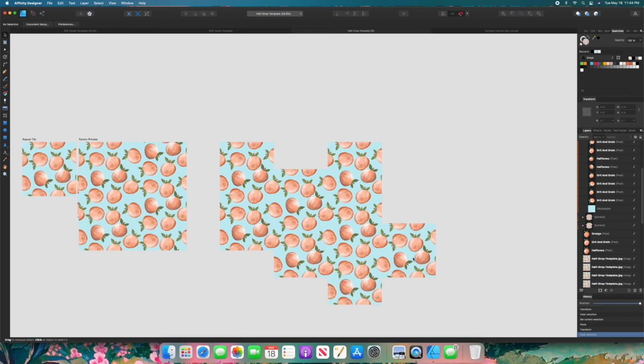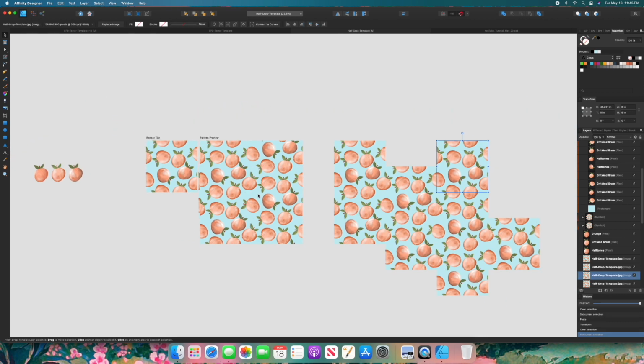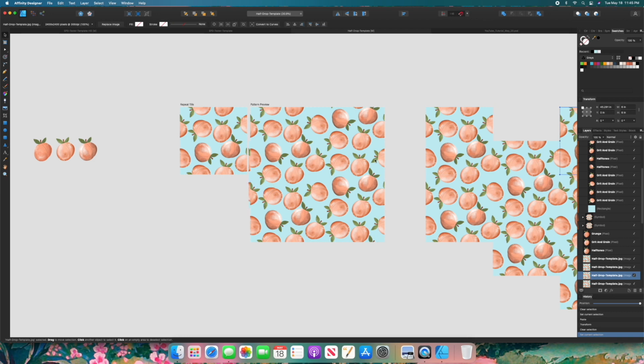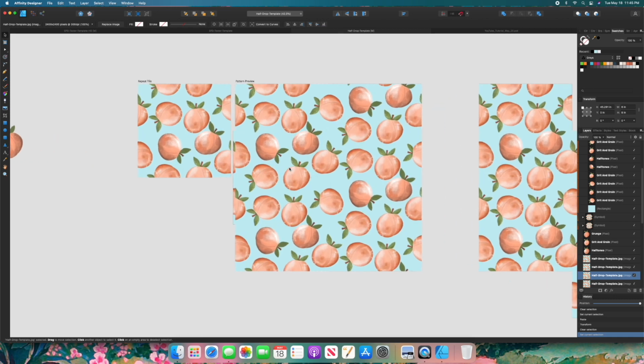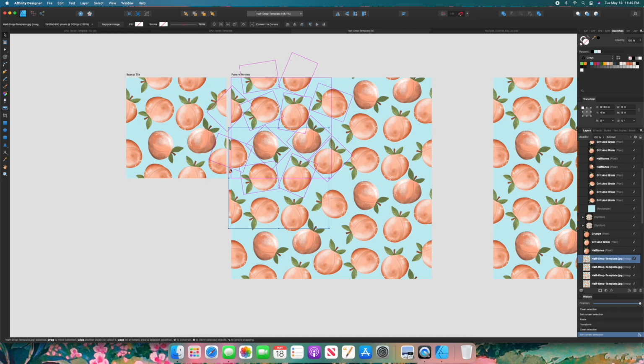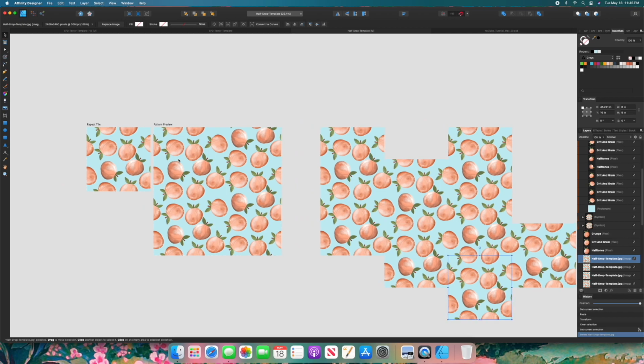What's nice though is with SPOONFLOWER, you're able to actually upload a half drop and select that option in your file setup. They're a really lovely style of repeat to play around with. I know it takes a little bit of time to wrap your head around how the repeat works, but I hope I did a good job with this one. I know it's a little bit more complicated, but working with creating the pattern preview highlights how the tile itself works, so you're able to better piece together the placement of your motifs in your original tile.